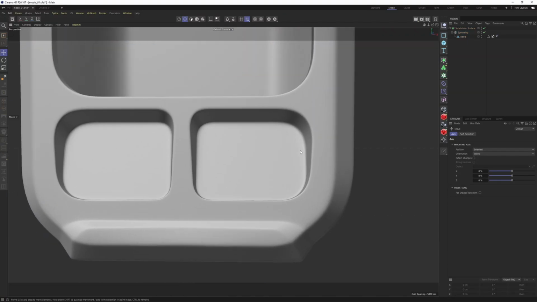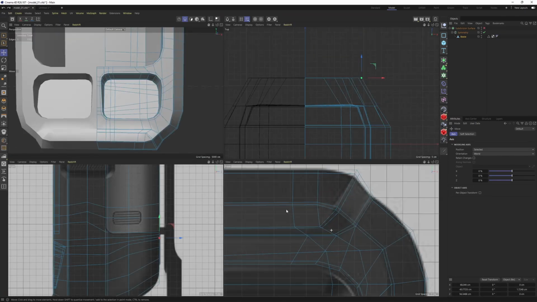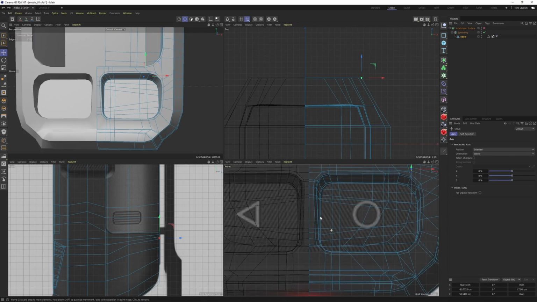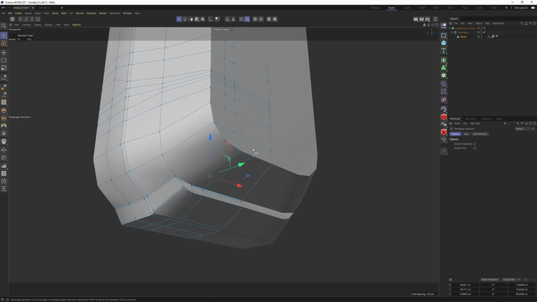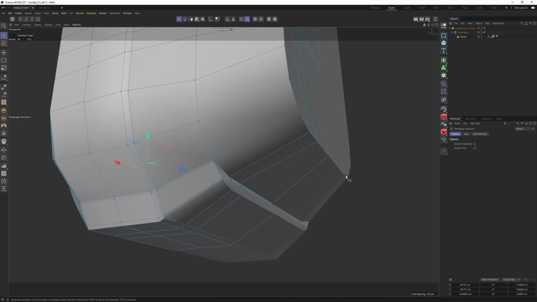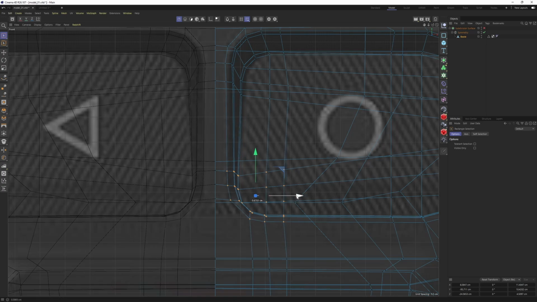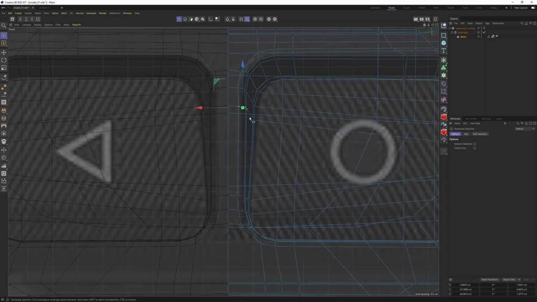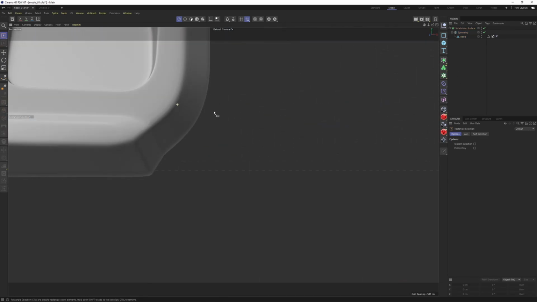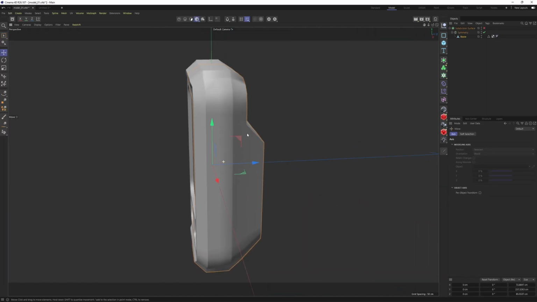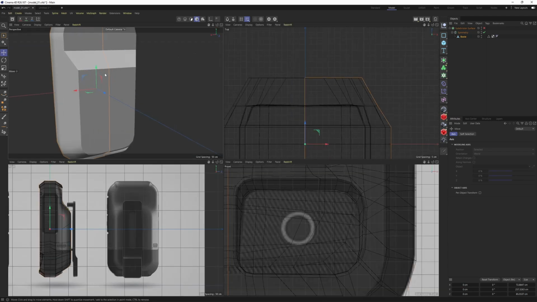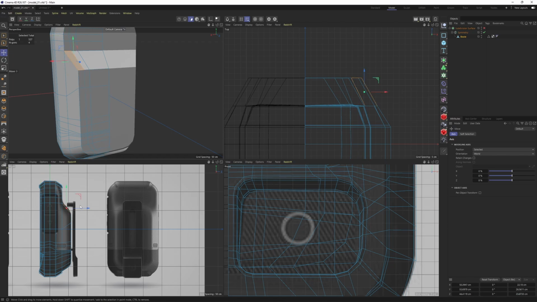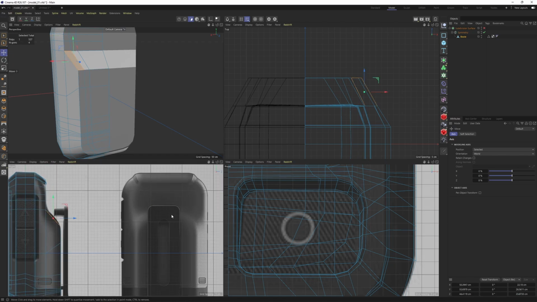Let's hit Q. Okay, this part is looking perfect. Maybe we need to select these and watch out if you select something on the other side. And I'm gonna move these over here. Now let's try to work more on the other side. So first let me check the shape. It looks like this part I am talking about here should be slightly rounder.